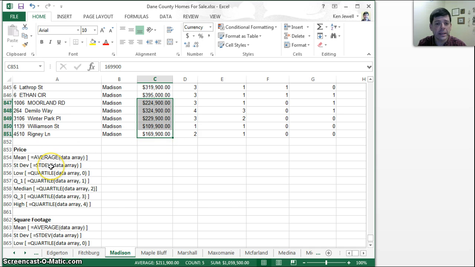And we're going to find the mean, the standard deviation, and the 5-number summary, which is the low value in the data set, also known as the 0th quartile, the 1st quartile, which is the 25th percentile, the median, or the 2nd quartile, the 50th percentile, and then 3/4 through the data, the 75th percentile, the 3rd quartile, or the 100th percentile, 4th quarter, which is the high value in the data set. And then we'll do the same thing over for another column over on the right a little bit, the column that's doing square footage for all the houses for sale.